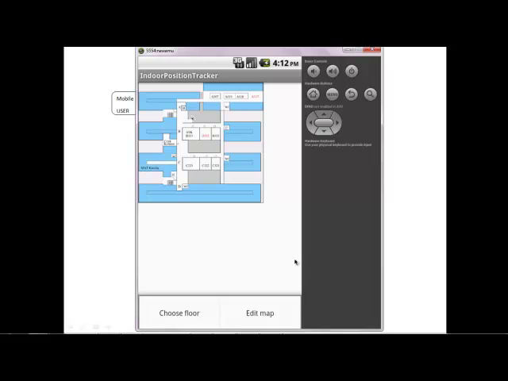Next we see the edit map. The current floor will be put into edit mode, so edit mode is activated. Edit mode has 4 options: scan, fingerprint, choose floor and exit edit mode. The scan procedure detects the location of the Wi-Fi devices. First of all, we need to mark the current location. I will mark this location as the current position of the mobile device in this area.